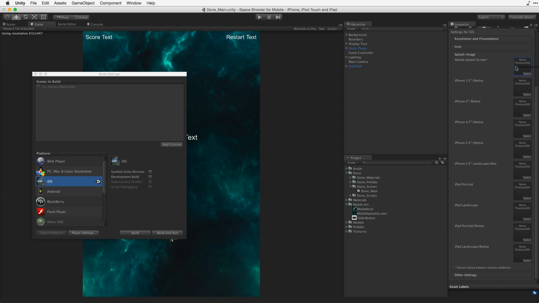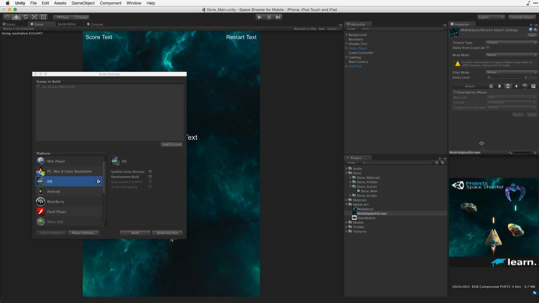In our case, we can simply populate them all with this one large mobile splash screen that I made, and this will be enough to satisfy Xcode when it builds it, so that it says that we have all of the required images, and I'll show you what that image looks like in just a second.